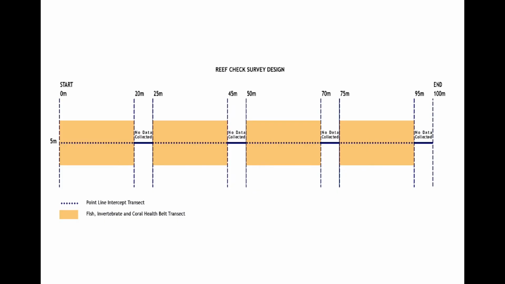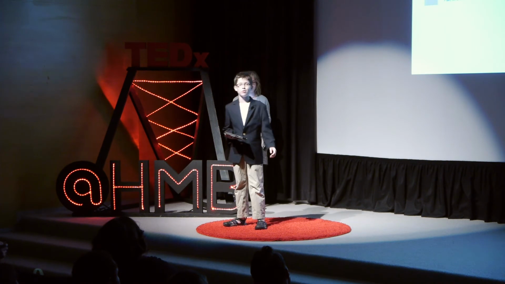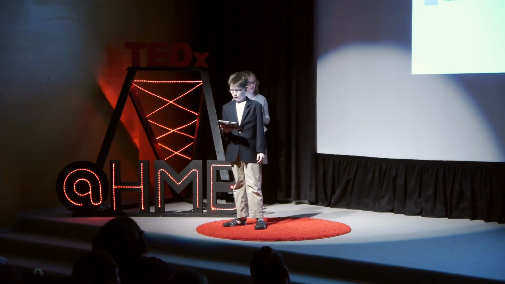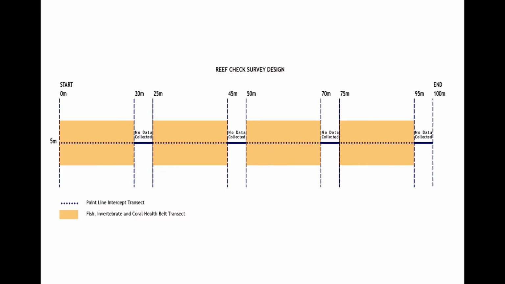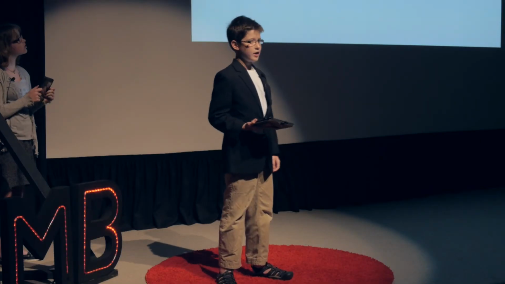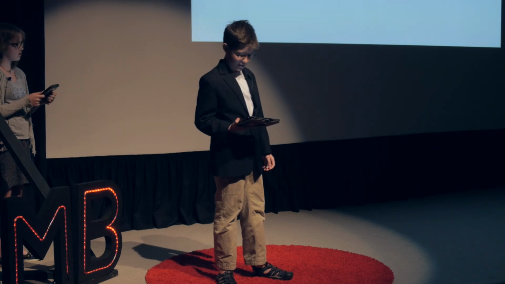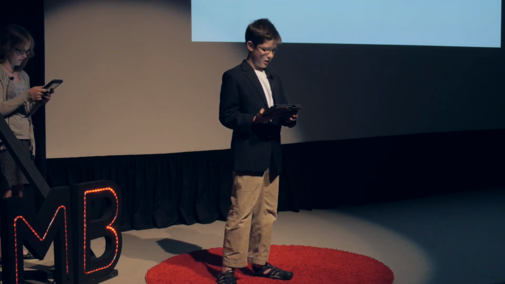The Reef Check protocol for surveys gathers data on indicator fish, invertebrates, and substrate cover. The surveys are taken along 20-meter transect lines. Each orange box represents one transect. The full survey includes the collection of data across 4 transects, with mandatory 5-meter breaks in between. Divers document the fish, invertebrates, and substrate cover using waterproof paper, underwater tablets, and pencils. Data is then checked for accuracy and entered into the Reef Check database through an online interface.